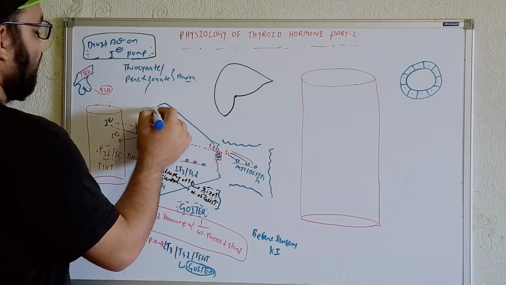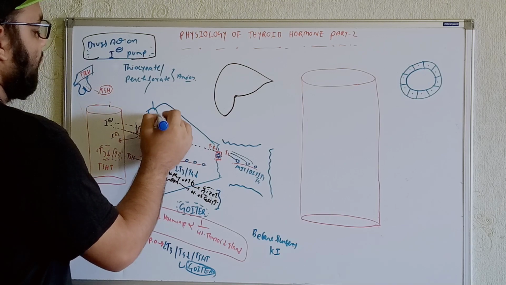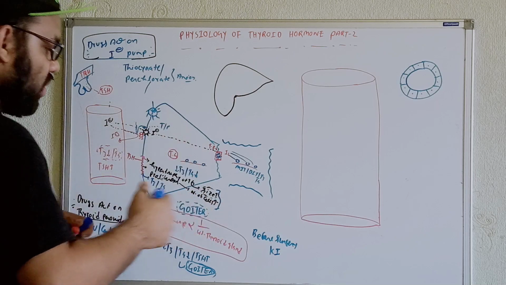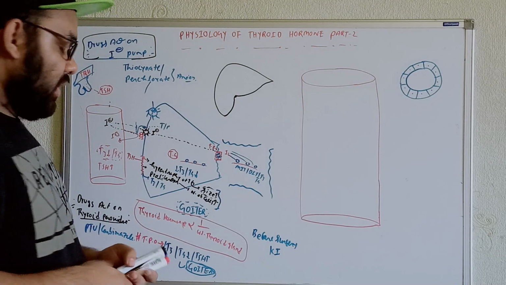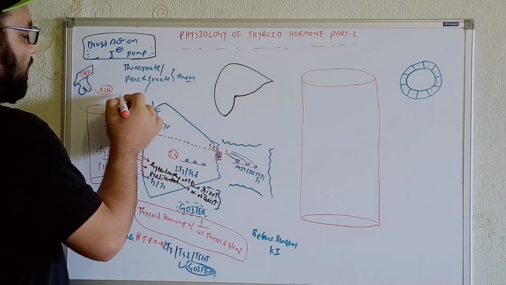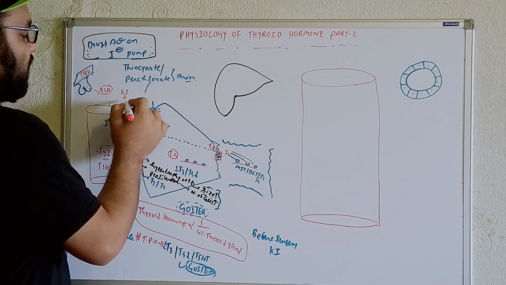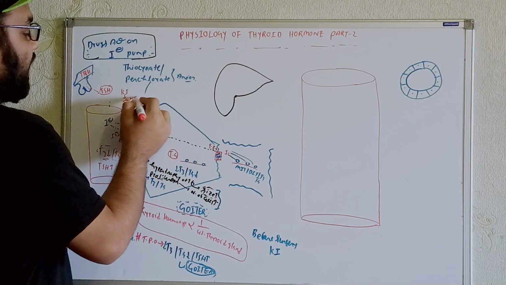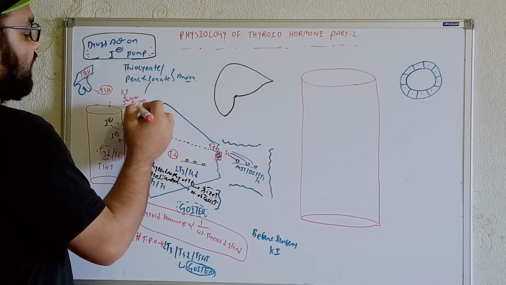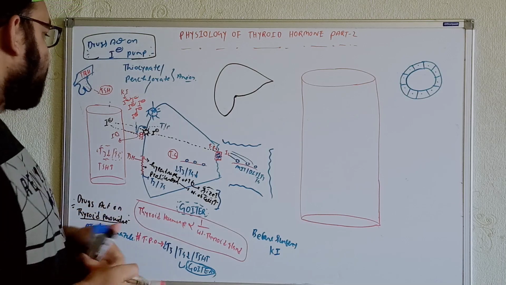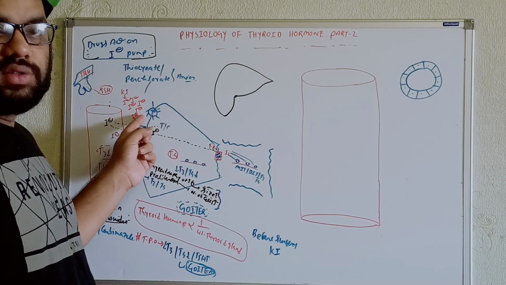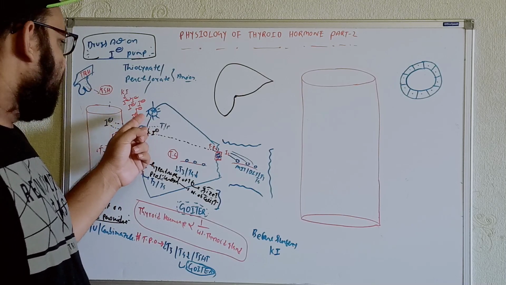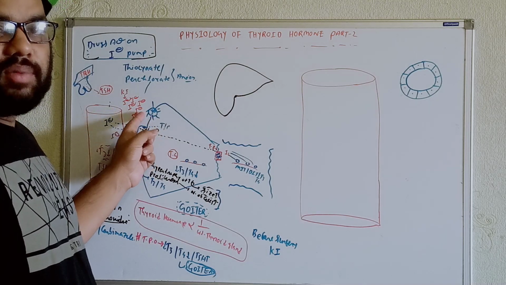For example, we are getting another iodide pump over here. Whenever we use potassium iodide before surgery of the thyroid gland, from here we will get a much greater amount of iodide. As I said, whenever the amount of iodine or iodide within the circulation or interstitial space is much more, the concentration of iodide will be high over here. As a result, this iodide pump will be inhibited.